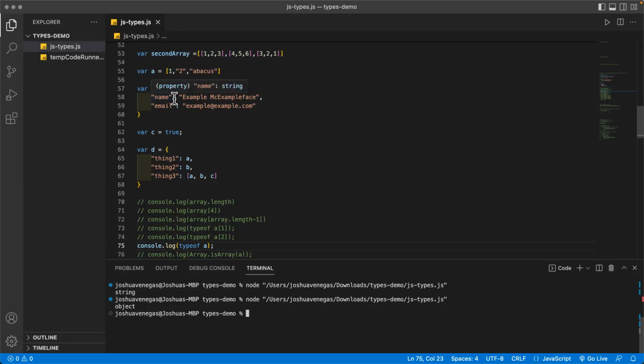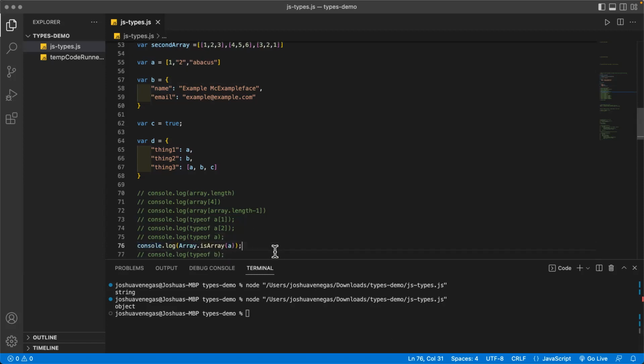So now let's go here into this one, console log array dot is array A. Oh, this is a little bit more complex. Let's see what this says here. Let's take a vote. Okay, Nicholas.